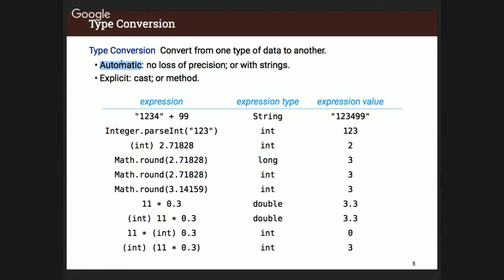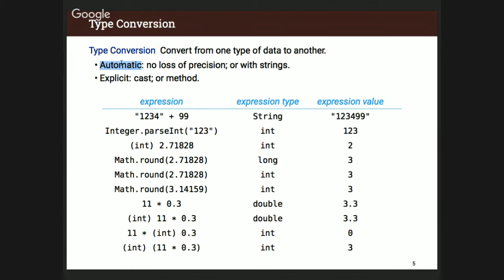So Java says there's no way I could convert a string to an integer. In this case I can, 1, 2, 3, 4 seems like an integer. But in some cases I can't, like hello world. That's a string, but I can't make that into an integer. So the rule is, when Java tries to add a string and an int, I'm going to change the int up to a string, because I can always do that. And I'm going to concatenate the two strings. So 99 is converted to the string 99, and it's concatenated with 1, 2, 3, 4, and the answer is 99 1, 2, 3, 4.